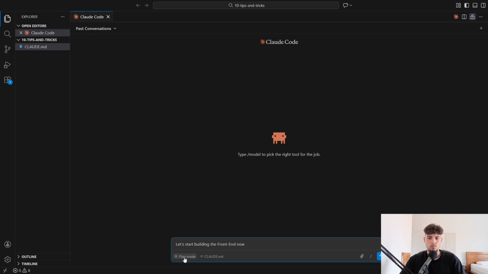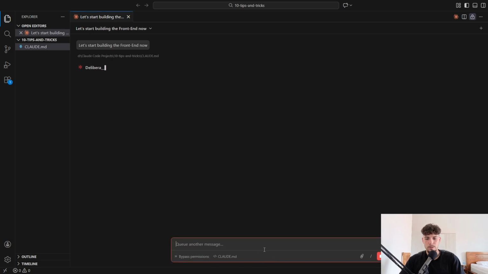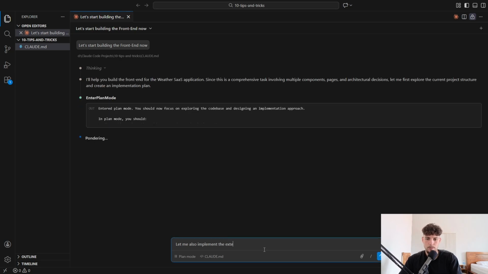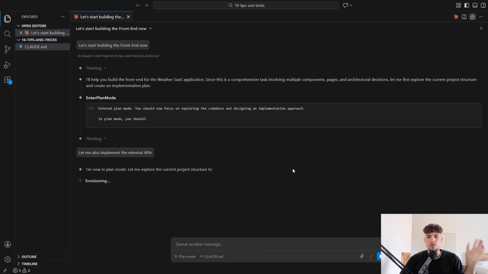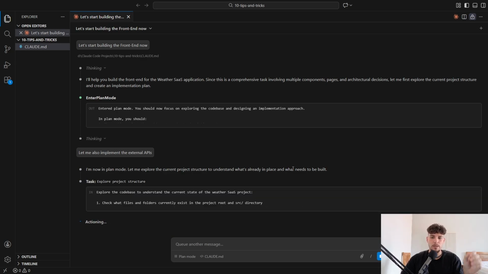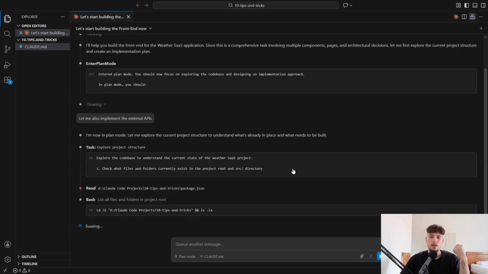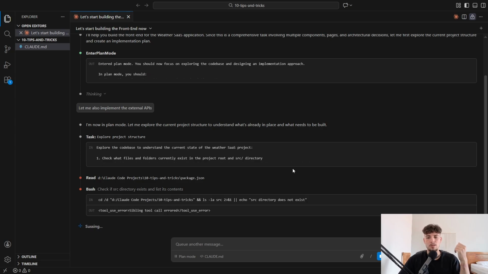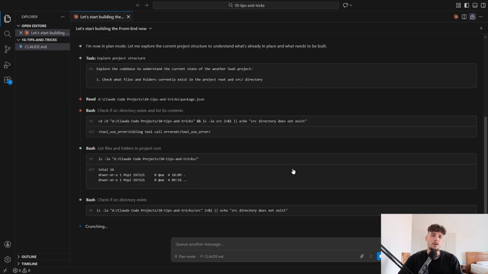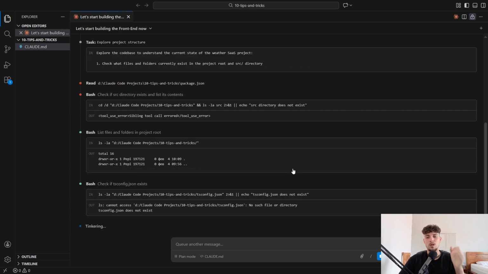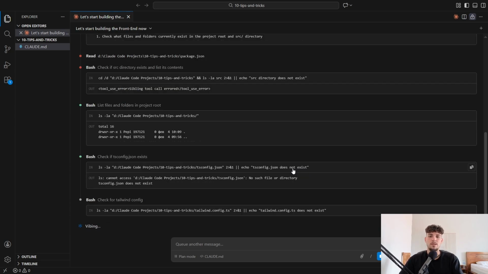I'll just switch to bypass permissions, click enter, and let's say, let me also implement external APIs. As you can see, we can send more than 1 message to Claude Code at a time. So even before it's finished its first task, we can prompt it to start the second task. And this asynchronous approach is very good because you don't have to hold your thoughts or write them somewhere. You can directly send them to Claude Code and it would process them when the time comes.